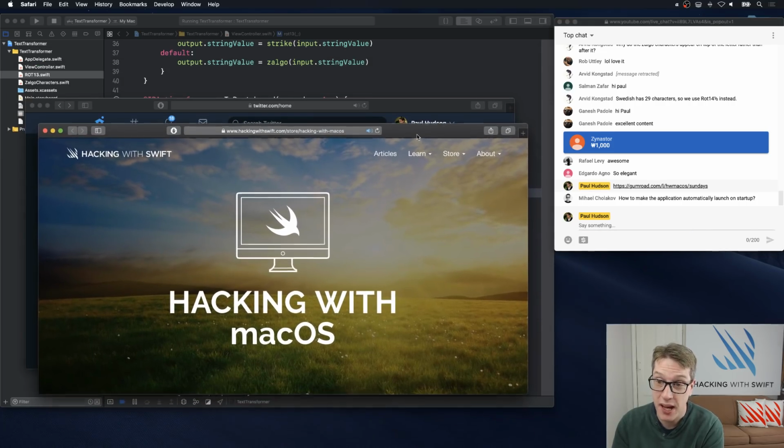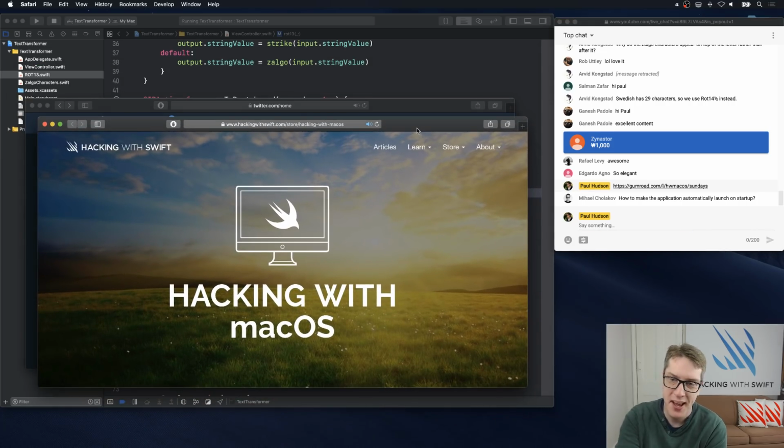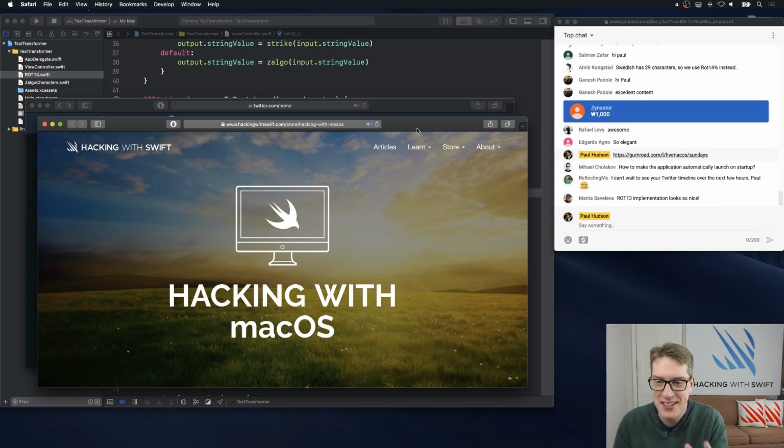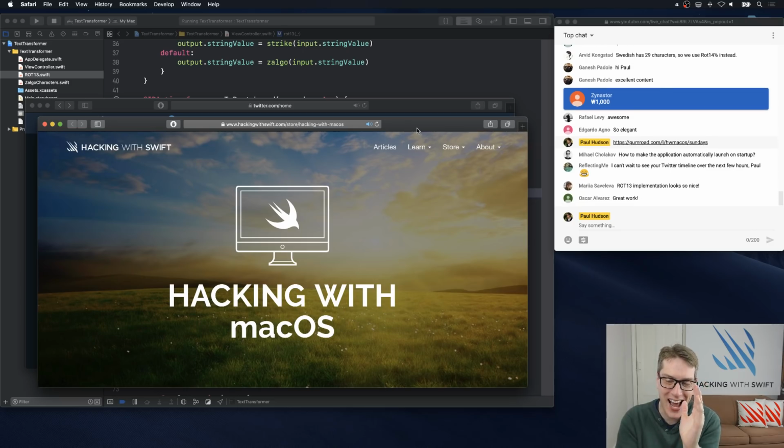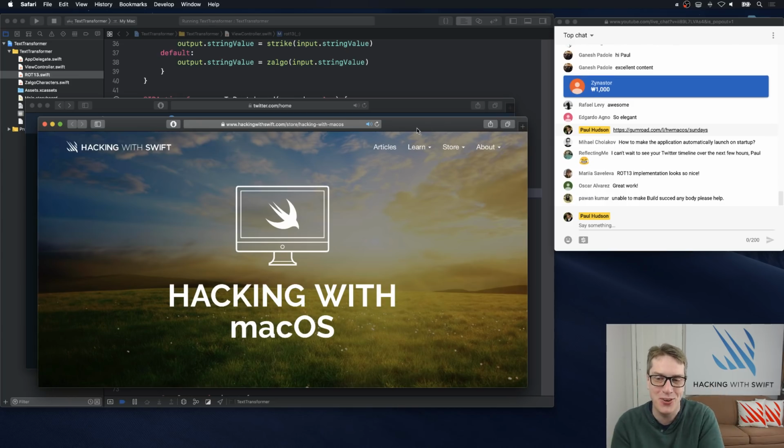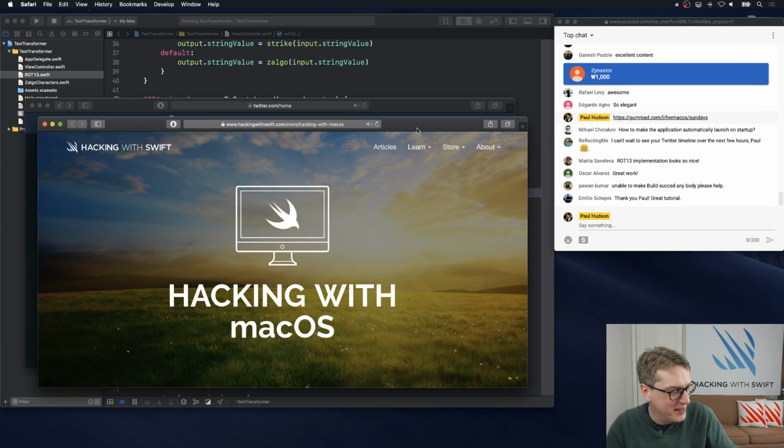If you have questions about macOS, about the project, about Flutter, about my awesome dogs, now is the chance for you to go ahead and ask your off-topic questions. Yes, Retting Me is pointing out, I can't wait to see your third time over the next few hours. Great, you can now do Zalgo. Please don't at me with your hilarious Zalgo text and your Strikethrough. At somebody else. Talk to your friends on Twitter somewhere. Don't at me into that. I have enough mentions as it is, quite frankly.